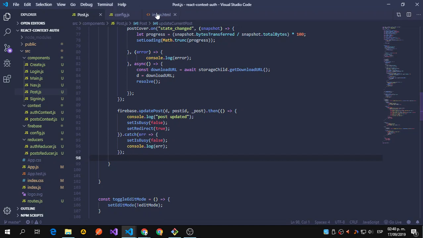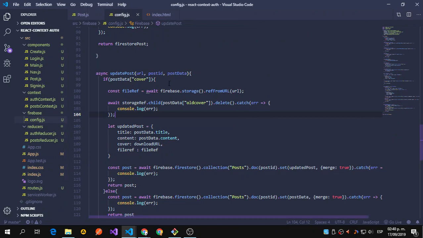So let's go to config, and all this should work because we're checking if we have a file, and from that URL we're going to get the, okay, and we need to change this. Let me just go to my config. And yes, it's the same. I was typing there, so let's say URL.